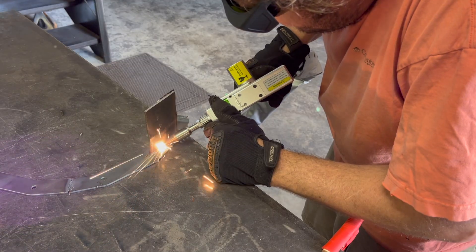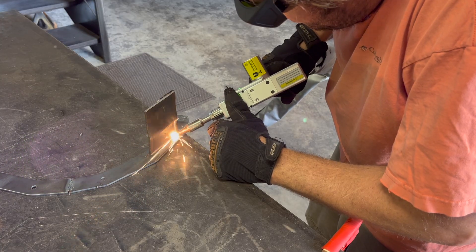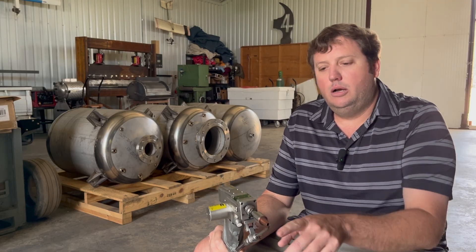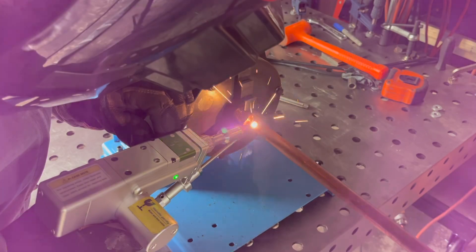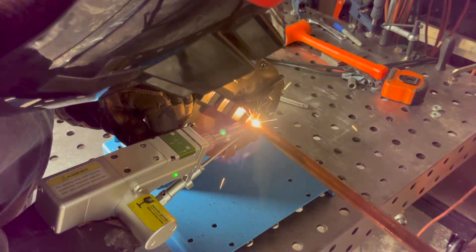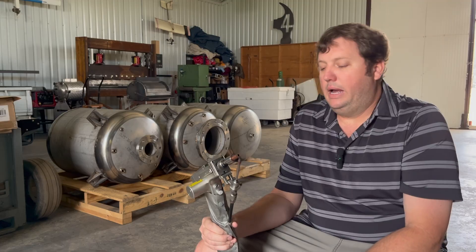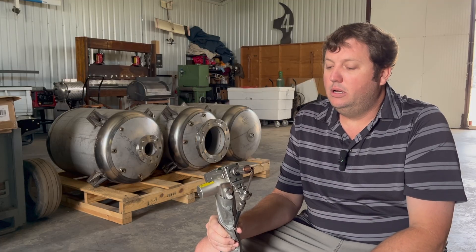From a usability perspective this is clunky — you have to get really used to wielding it around. The gun probably weighs three pounds and it really only welds comfortably in one direction, though I've been able to weld side to side. It's happiest welding from top down. I've also had to use weight helpers to manage the cable and get into tight corners. Ergonomically there's definitely work to be done on a system like this.